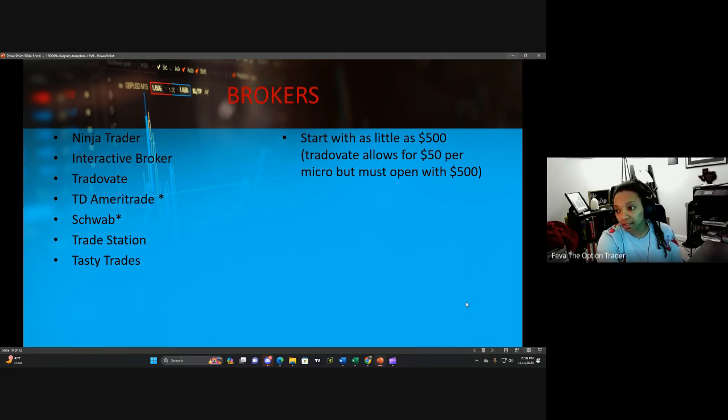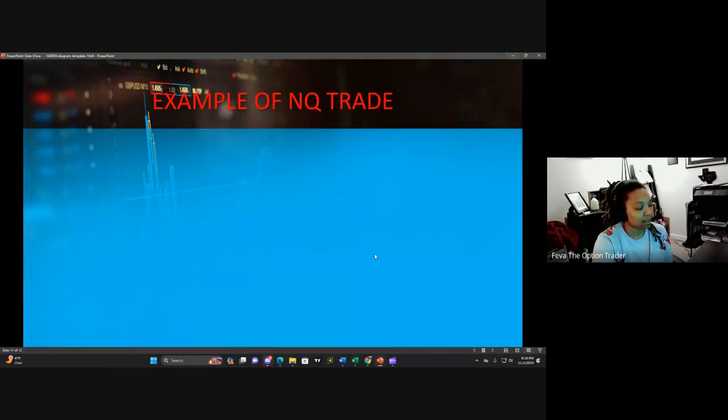Me personally, I'm a scalper, so I'm going to get in and scalp the trade, especially if I have it going to my target. Everyone has different strategies. I know what works for me. And let's see here. I'm going to give you a quick example of an NQ trade. Like I said, there's a lot more to futures. It's very in depth, there's a lot that you have to go through, but it's not as difficult as everyone tries to make it seem.